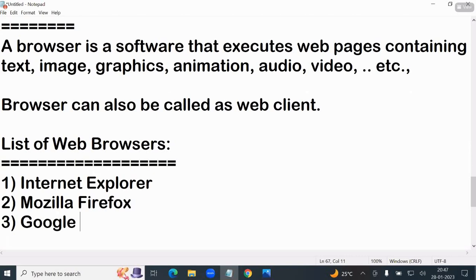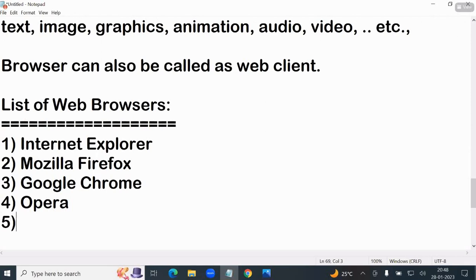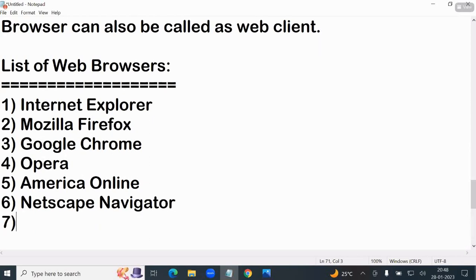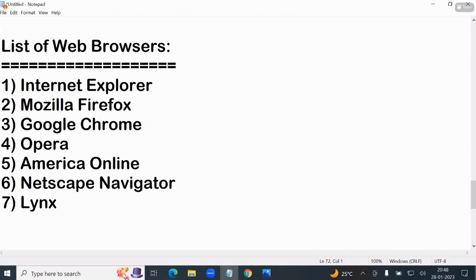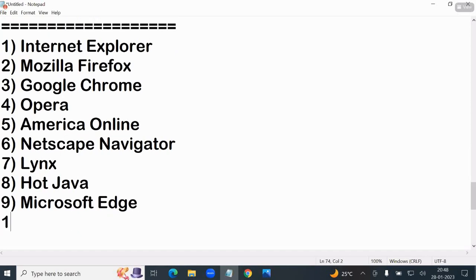Google Chrome, Opera, America Online, Netscape Navigator, Lynx. Linux is an operating system; Lynx is a browser. Okay. HotJava, Microsoft Edge, NeoPlanet.